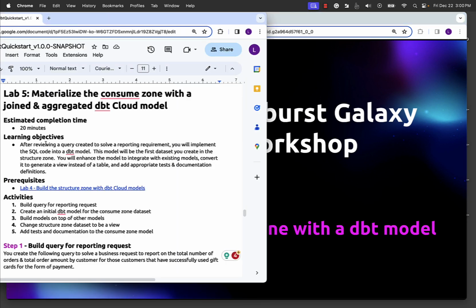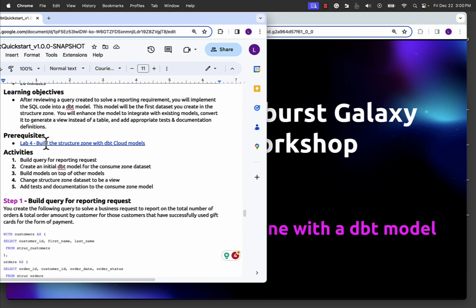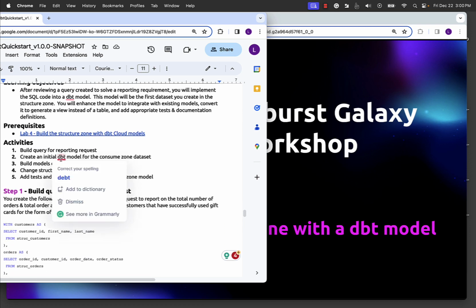Here we go. The PDF that you have from the blog post referenced in the information below the video will get you this PDF if you're working these labs yourself. Probably not too long, about a 20-minute lab here. We're going to verify a reporting data set that makes a lot of sense and then march forward, pull it out of Galaxy and bring it into the model and see lineage and all kinds of fun, cool stuff.